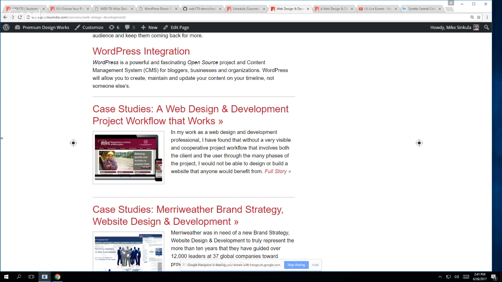Remember how I said everything is a post object? This post object has a category, case studies, a title, a web design development project workflow that works, a featured image, an excerpt, a handcrafted summary of this posting that's used for search engine optimization.